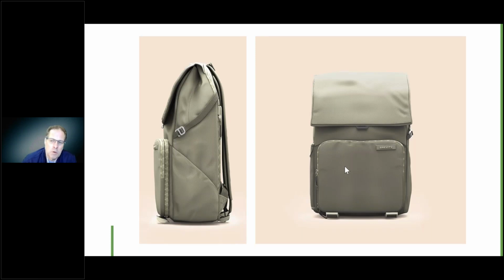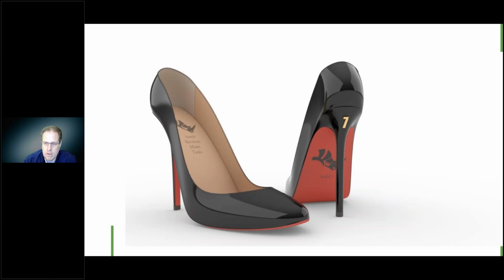The other thing it's opened the door for is soft goods now. With the ability to do these types of shapes with sub Ds, we're seeing a lot more soft goods come out of Rhino in a nice high-level way. More fashion kind of work. This is a sub D model.